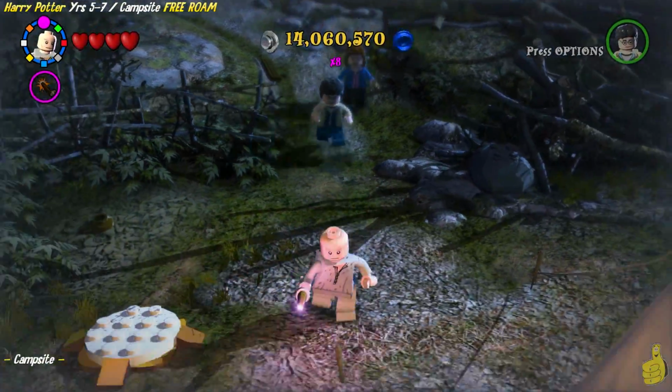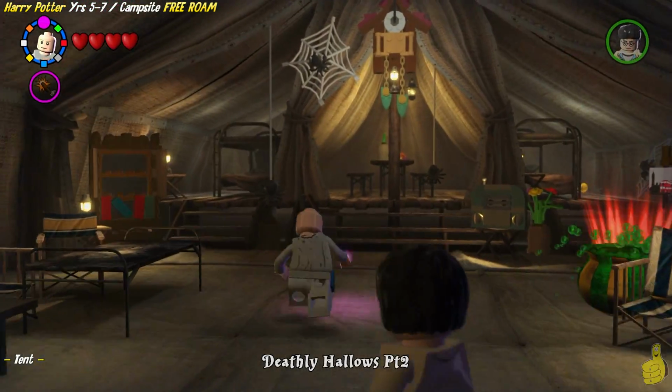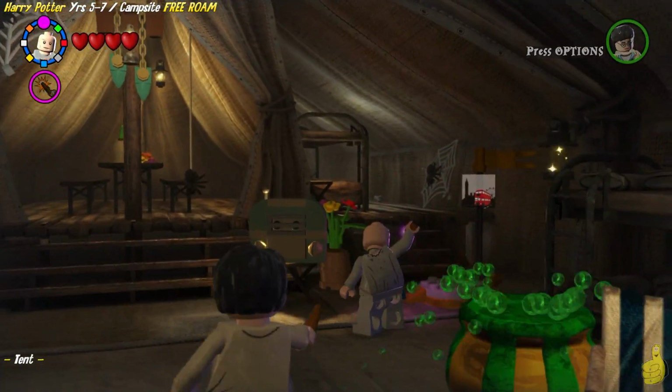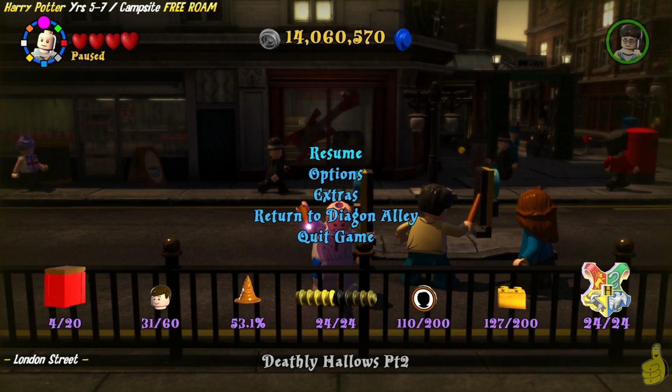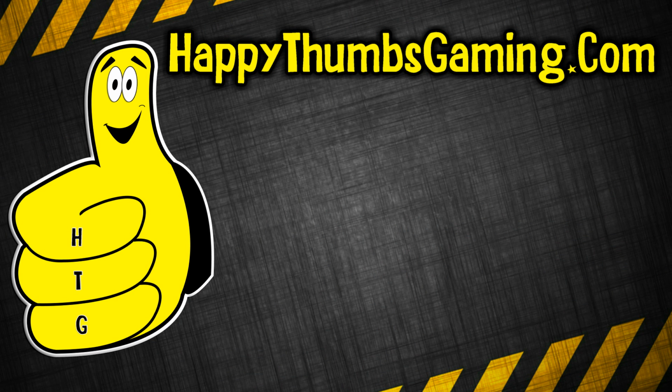So we're going to go ahead and go back through the tent, and make our way back to the streets of London. Because next up, we're actually going to take the old trolley. Actually, it's not a trolley. We're going to go down into the old train area, into King's Crossing. And quick look at our overall totals there, but yeah, we are in the home stretch of this game, ladies and gents.